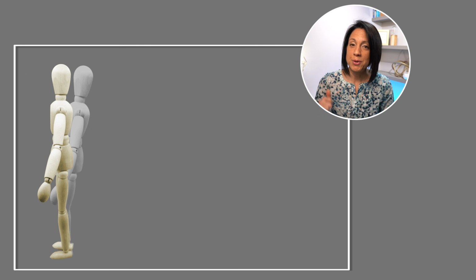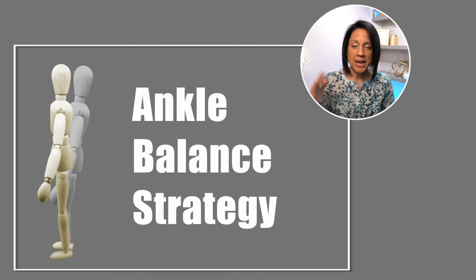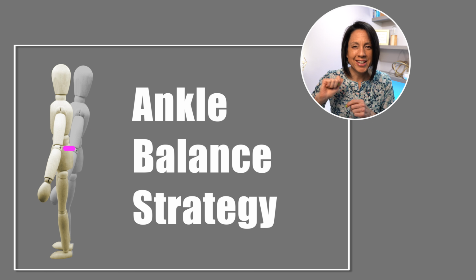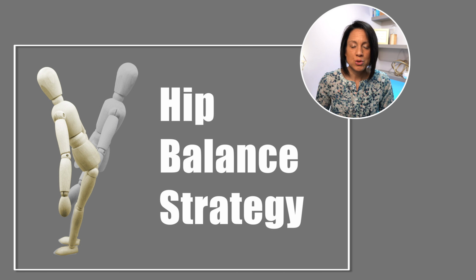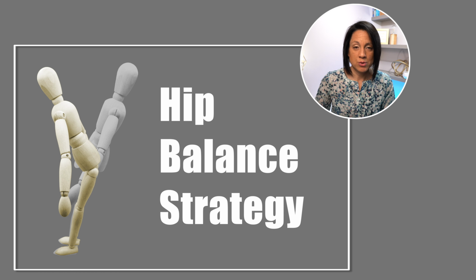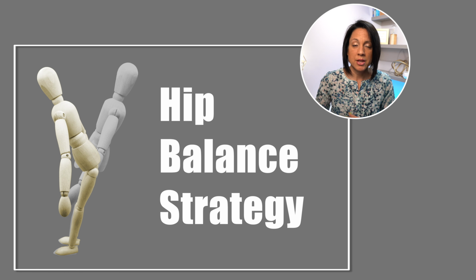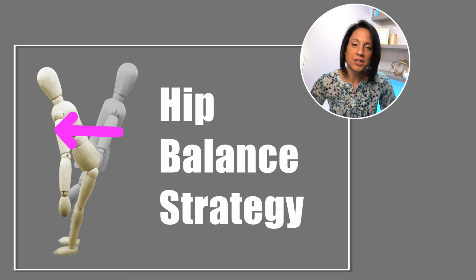So first, let's talk about those ankle balance strategies. Ankle balance strategies are basically little movements that our ankles make to bring our center of mass, our body, back within our base of support if we get a little disruption, so a little tap, because they are small muscles, so they can't produce a lot of force. Now, if that tap or that disruption occurs with a little bit more force and our center of mass is disrupted a little bit further outside of our base of support, and those ankle strategies fail to bring our center of gravity back over our base, then we will go quickly and automatically to our hip strategies.